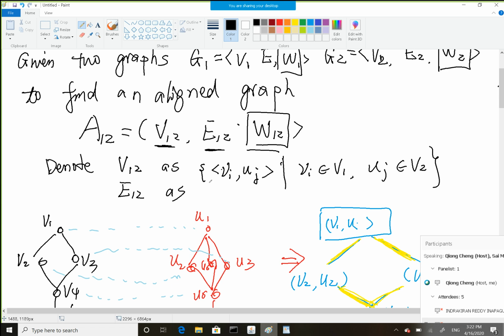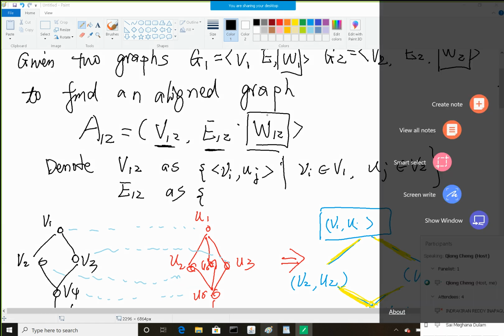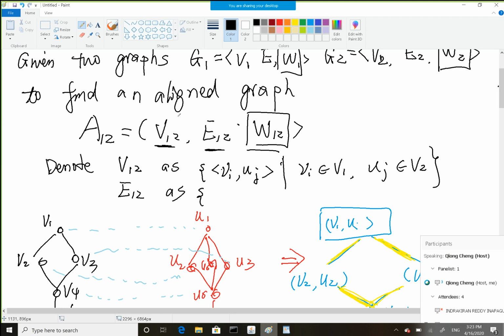So since they need to connect with the two specific vertices, it corresponds to, let me write it down here, this. You know what the meaning of this format is? This corresponds to all the pairs. And each pair, this came from this vertex, this came from this vertex. And so this is the condition. Yes, very good.